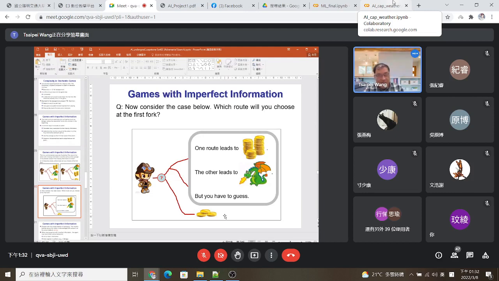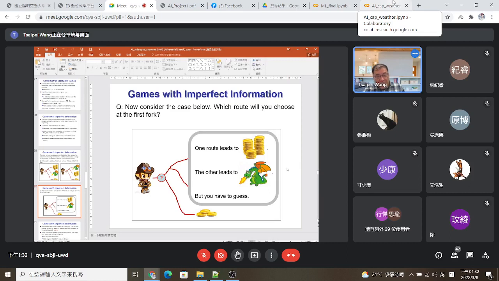However, in actual games, that's not the case. Things you don't know now may become known sometime later. Maybe if you turn here, at some point you're going to be able to see, like you have a high point where you can see what's going on, where the path leads to.